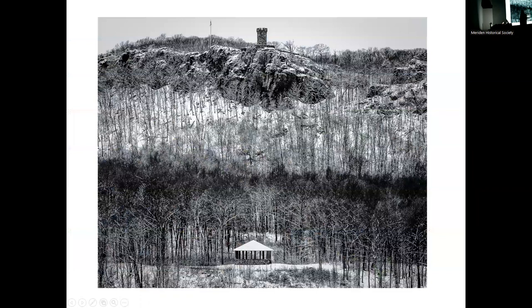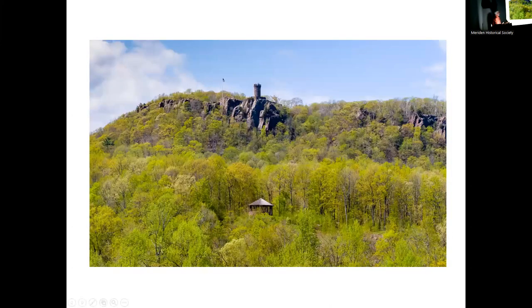Hubbard Park and Castle Craig are some of my absolute favorite places to fly the drone. I took this photograph about five years ago — I had bought a new lens for my first drone, which had a wingspan of about this big, weighed eight and a half pounds, and had about 15 to 20 minutes of flight time. I went to Hubbard Park just to play around and wasn't really anticipating keeping any photograph, but I took this one and really liked it. It shows the Fairview Observation tower — what we all call the halfway house — with a nice perspective to Castle Craig.